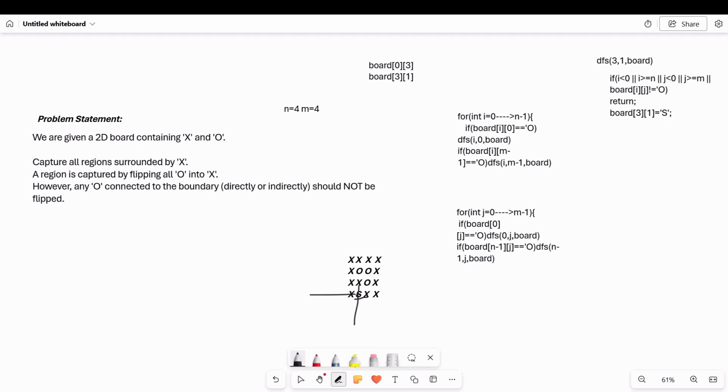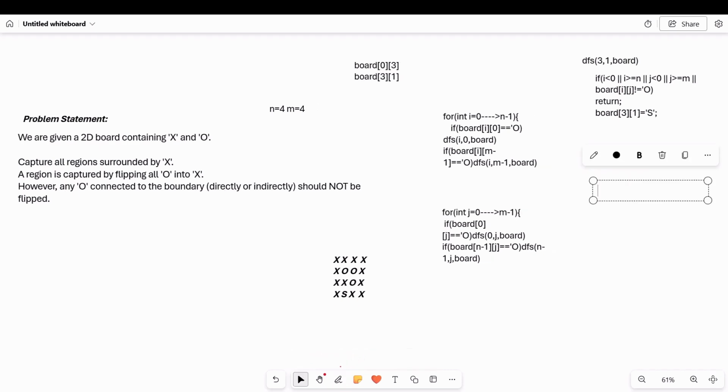Okay, we have checked all the four directions. There isn't any O in the direction of this particular node. Now after marking this, what we need to do? We need to iterate over this grid. But how can we iterate?